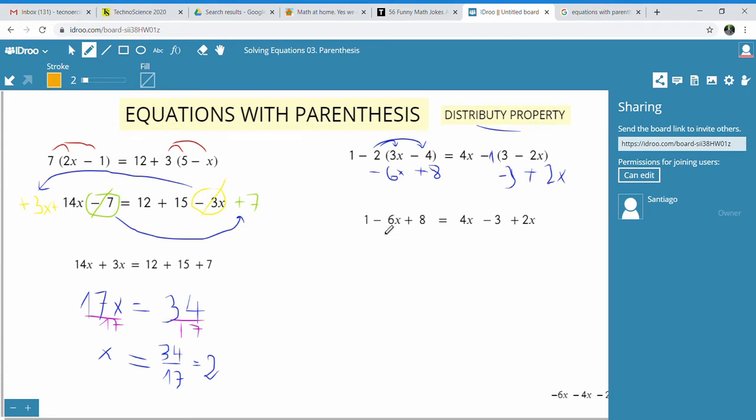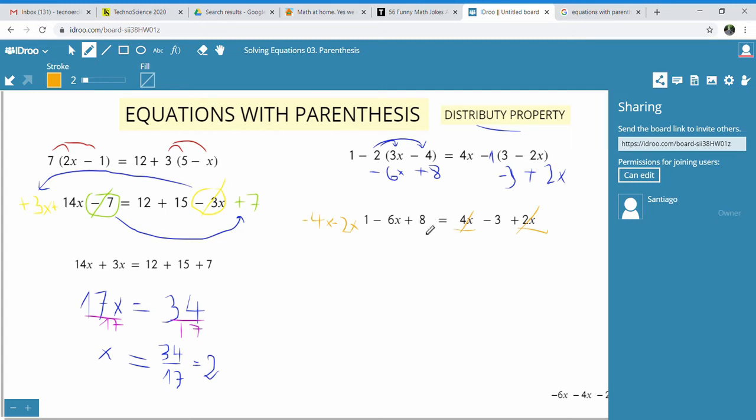Now, again, let's move x terms to the left. So we have this x term and we have these 2 here. So what we are going to do is to subtract 4x and 2x. So we subtract 4x and 2x in both sides of the equation. When we subtract 4x and 2x here, it looks like this. When I subtract 4x here, it is 0, and 2x minus 2x is 0.